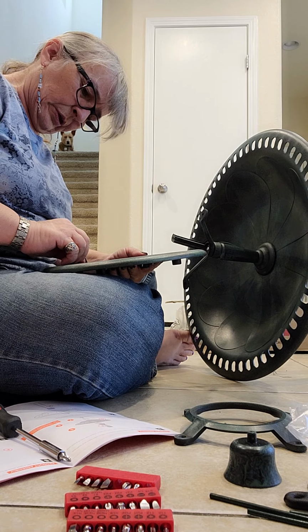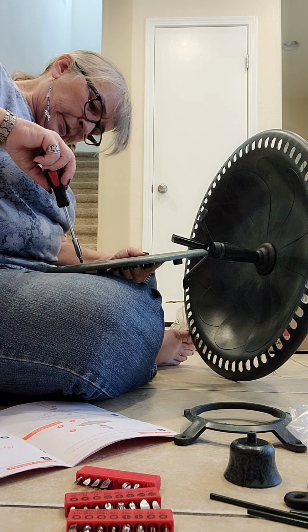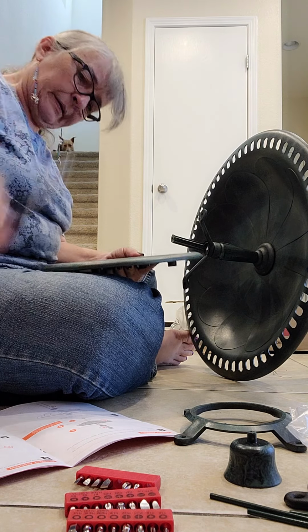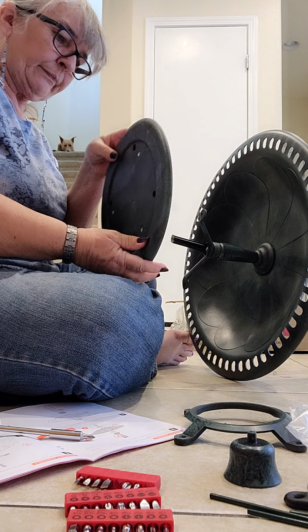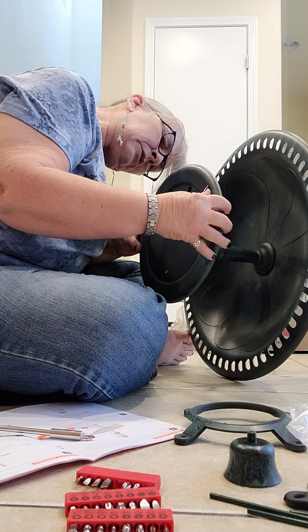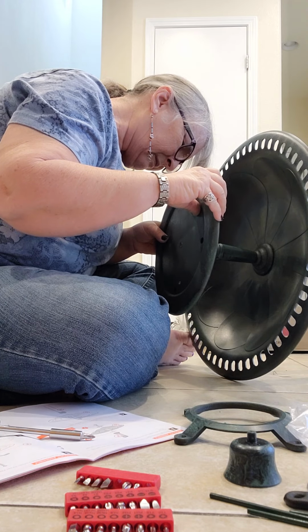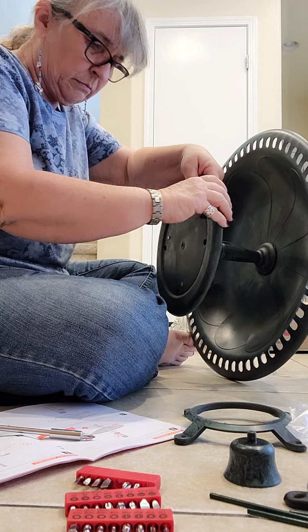And I'm just going along the guide because I want to make sure I'm using the right parts, putting them in the right place, etc. Okay. Now, see, that way we just take it, match up the holes here, here. Okay, we'll do that in a minute.